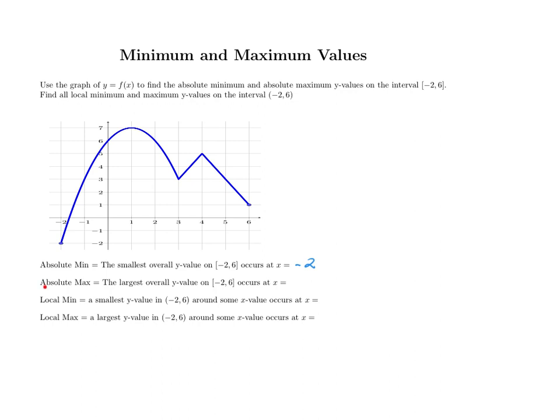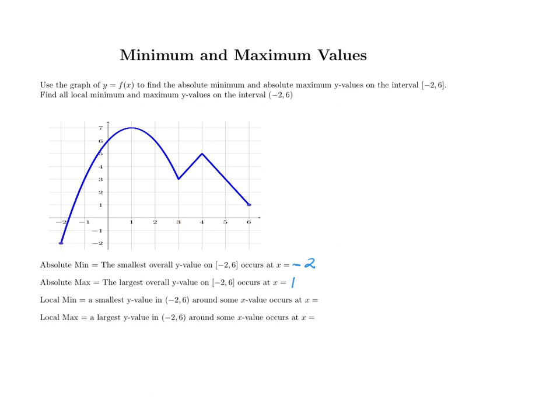Now, what about the absolute maximum, or the absolute max? Where is the largest overall y value from -2 to 6? And that is right here, and it appears to be 7. So where's the absolute max, the largest overall y value from -2 to 6? This occurs at x is equal to 1. And that is the only one from -2 to +6. So when we talk about an absolute max and an absolute min, we're looking for values that are either the largest overall or the smallest.